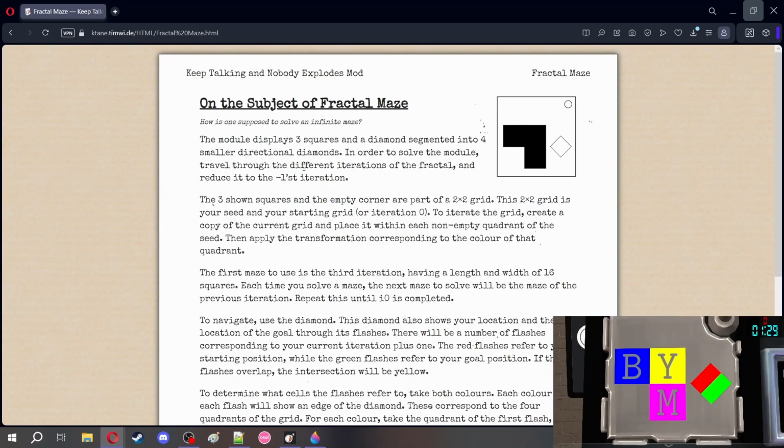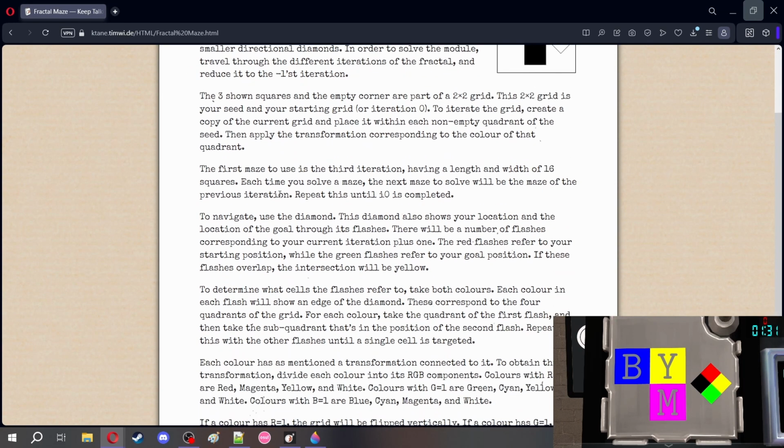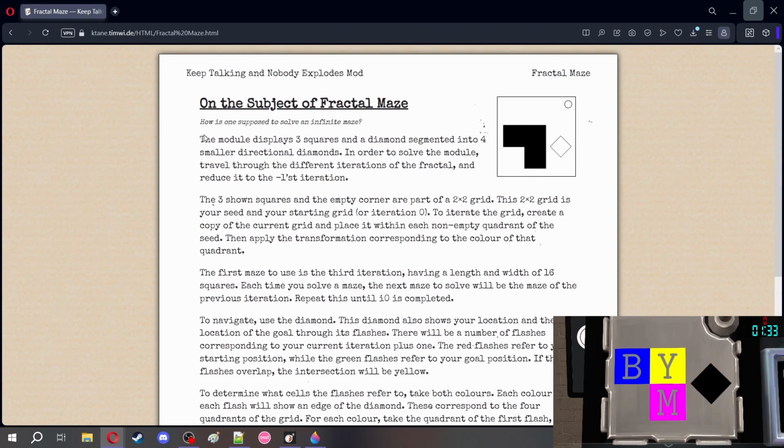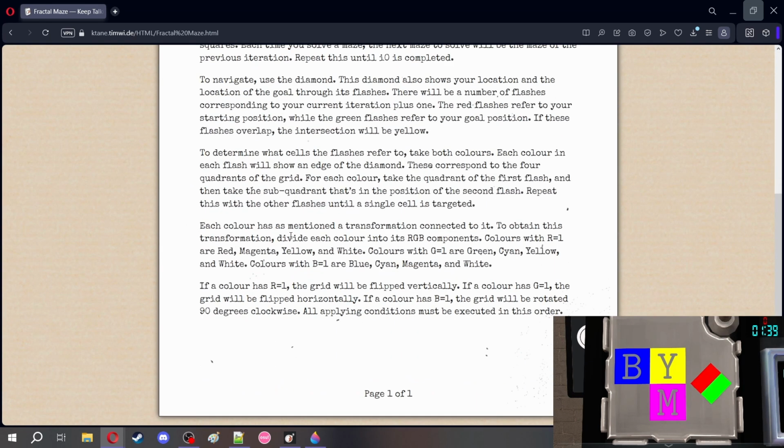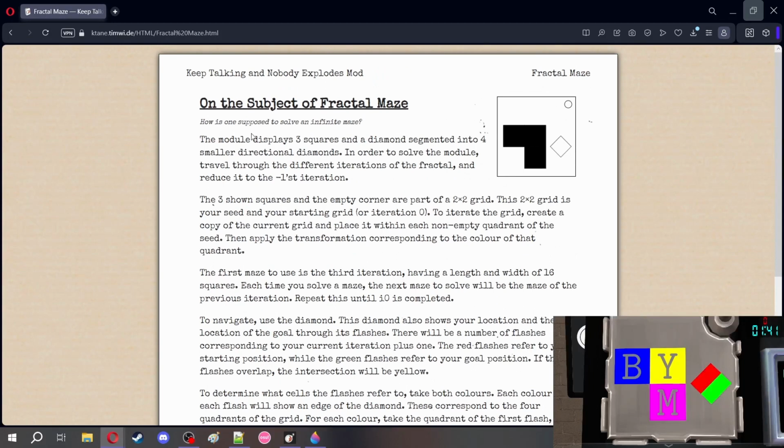This is how the manual looks. It is just a lot of text. I'm not going to be reading all of this. I'm just going to explain this my own way for the most part. Once you get it down, you really don't need to read this manual, and that's the beauty of Obvious's manuals typically. You never need to go back to the manuals when you know them. You kind of just remember how they work.